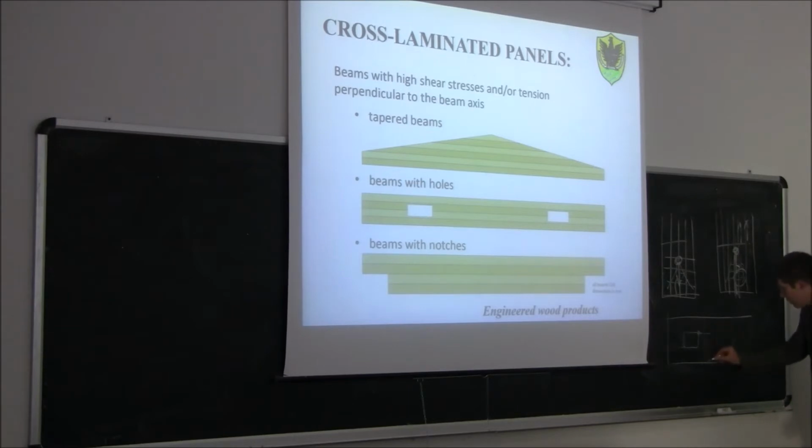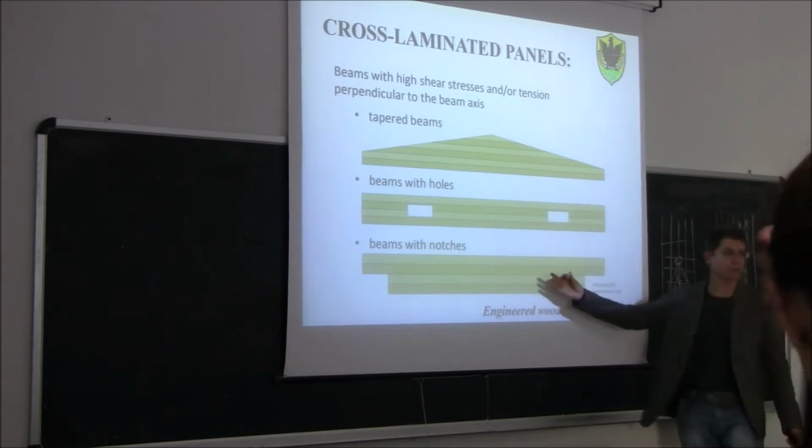Instead, in reality, you have two cross sections, which is not the same as having one more cross section. Okay? So for this reason, beams with holes, but also beams with notches. Also here again, we have a corner. And also here, you can expect a crack formation. So in this kind of beams, it may be a good idea to use cross lam.